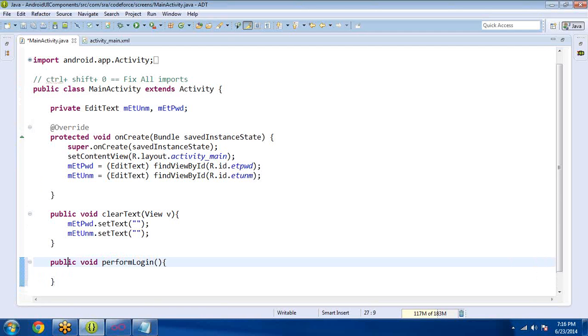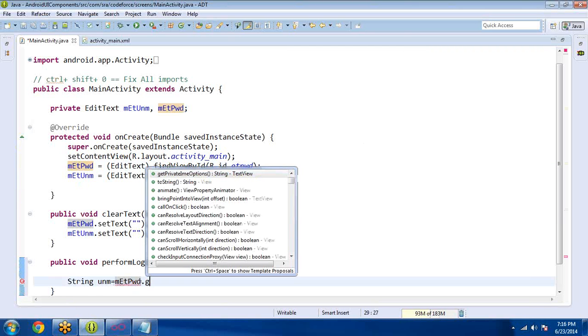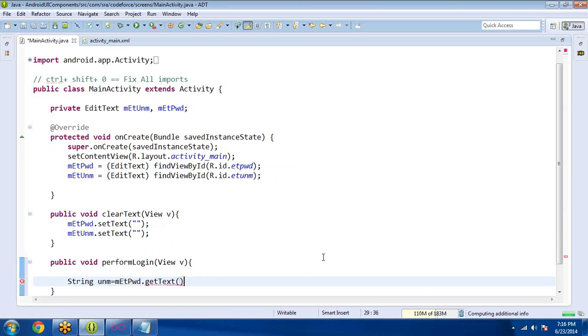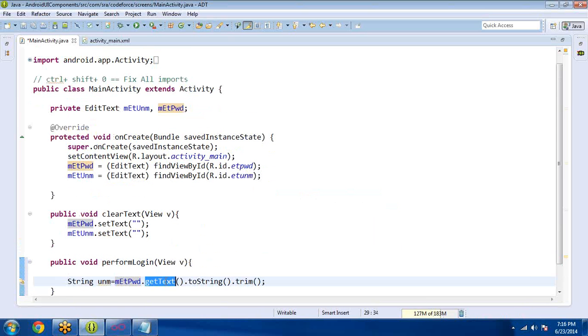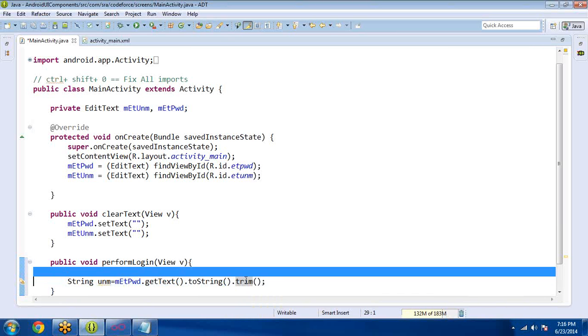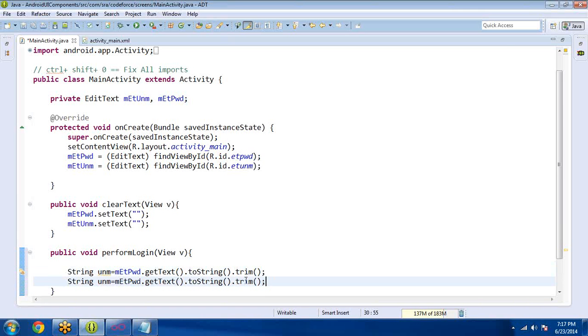Another important thing is you should not type each and every character. Next, this should be a TextView object. Now what I want to do here, String username: whatever username I am entering in the edit text, I want to get that username. Your edit text dot getText dot toString dot trim means whatever text you enter inside the edit text, I am getting the text, converting it to a string, then trimming. Trimming means I am removing the spaces between forward and backward. Okay, that is username.